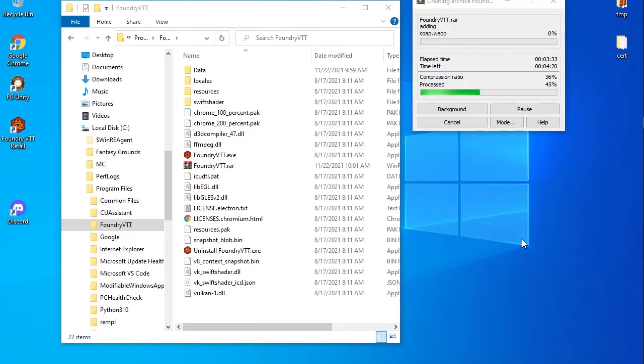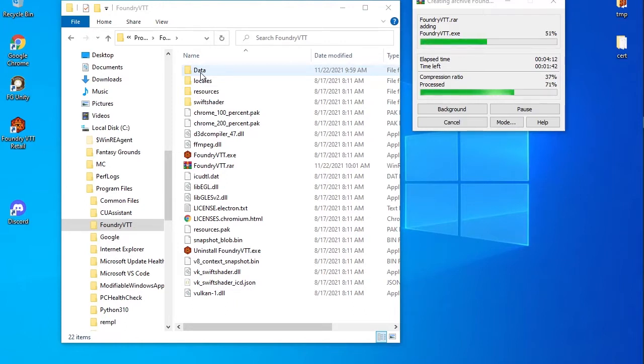We run into the same thing anytime we're going to do upgrades. We're going to have to do this same process. So if, for example, there was an upgrade to retail, you probably want to do the opposite of what we're doing. You'd want to go into the beta folder and do a zip of all those files, put those on your desktop, let it install the retail version, and then inside this directory, and I just keep it in the same directory because it's easier, create another one called beta and extract all that data into there.